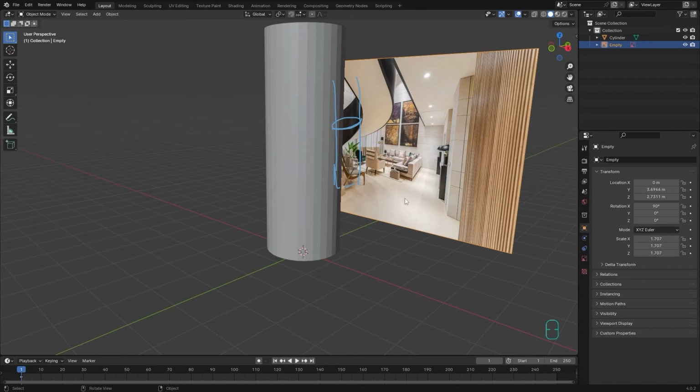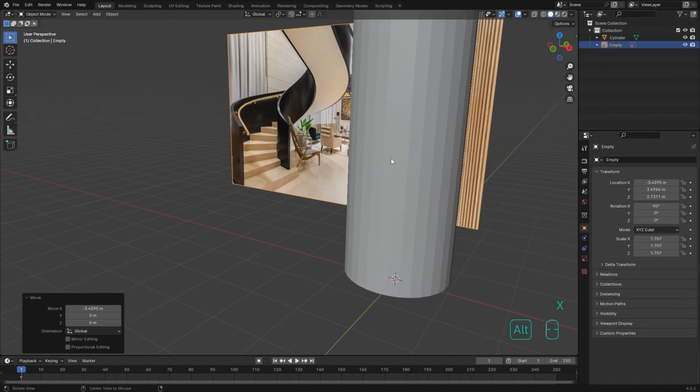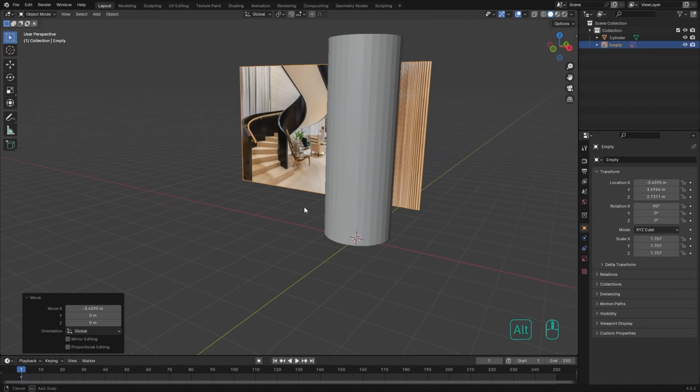Now let me delete this part and move my image to the left. So for a start, we need to create this one stair and then repeat it.